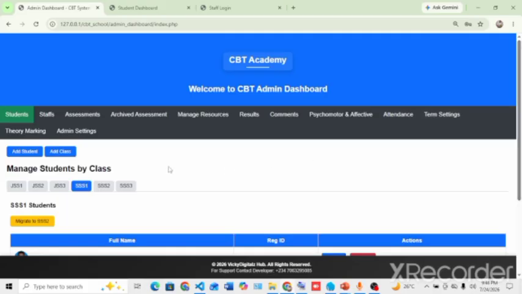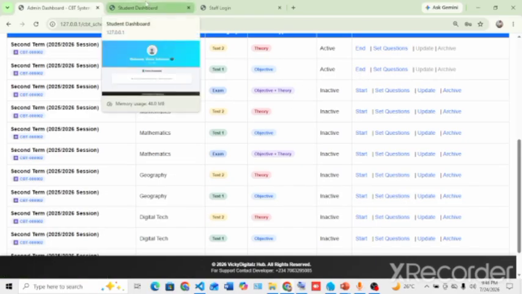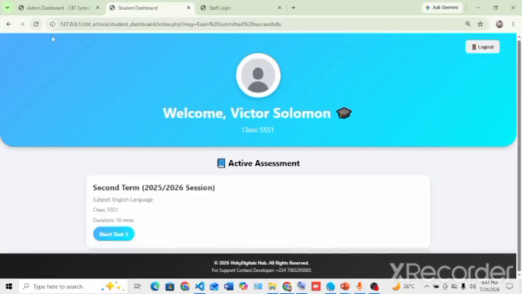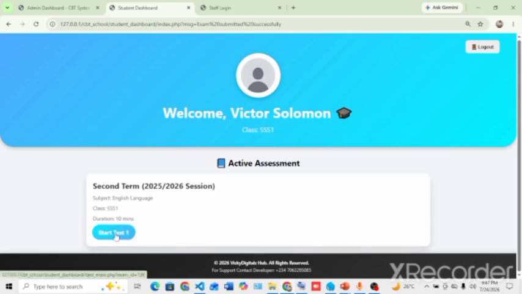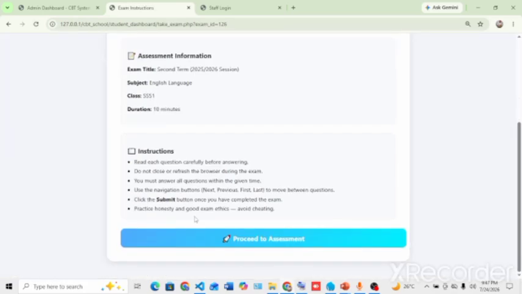But quickly, before I do that, let us take an objective assessment as well. Let me start this objective one so that you can see how the objective interface looks. Let's refresh. You can see now start Test 1, more like the first test, but this one is objective.